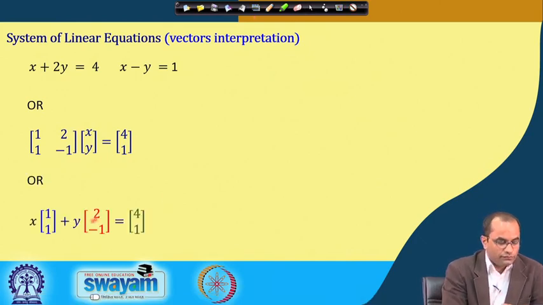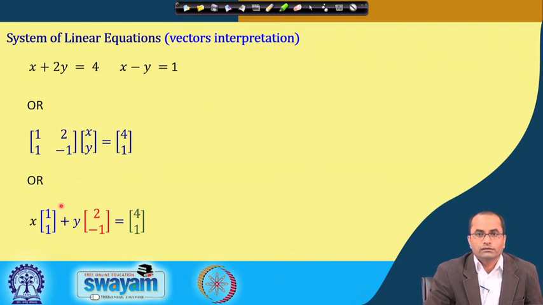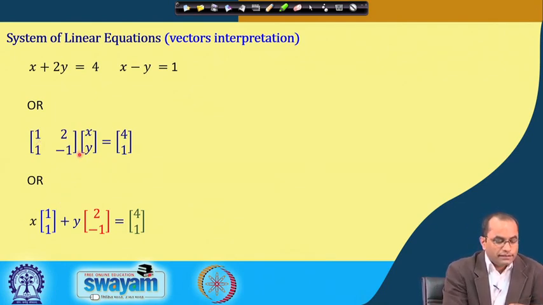this is exactly what is written here, that the system of equations, whether it is given in the matrix form, or we can also write down in this vector form, where x is multiplied to this vector 1 1, y is multiplied to this vector 2 minus 1 is equal to 4 1. So, this is another way of looking at this product here, because in this case we had the matrix vector product. So, we can also look into it in this form, that this x is multiplied to this first column, y is multiplied to this second column. That is the way we also do the product of this matrix and the vector.